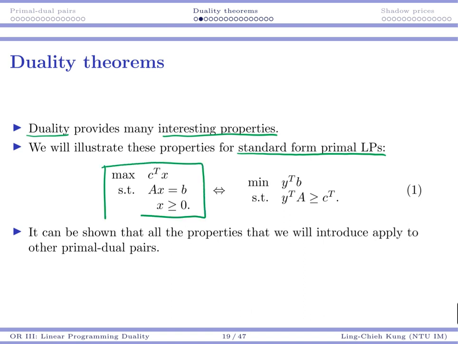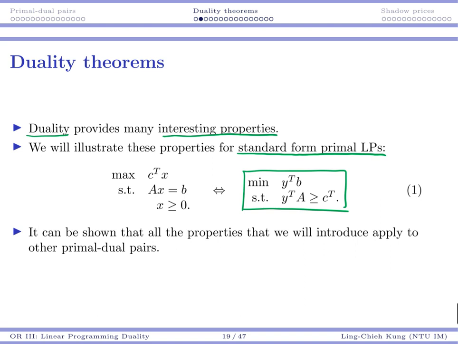So our primal program would be this one. You may see it's an equality constraint, greater than or equal to. Let's say it is a maximum problem. So this is a standard form problem. We already know how to obtain its dual program. So it's going to be a minimization problem. b goes to your objective values, c goes to your right hand side, and for this equality constraint, it gives you unrestricted sign variables. And lastly, for this maximization problem, because your variables are non-negative, in your minimization problem, your constraints provide some kind of lower bounds.